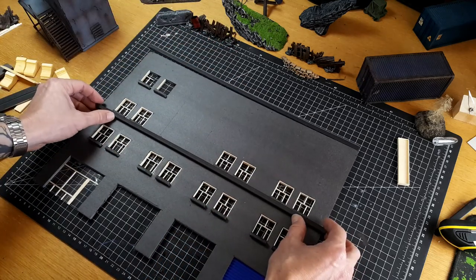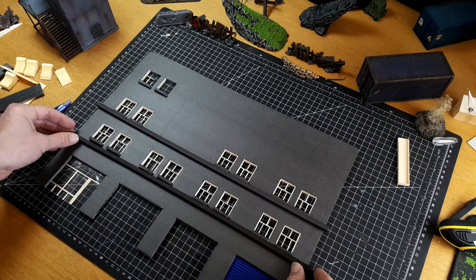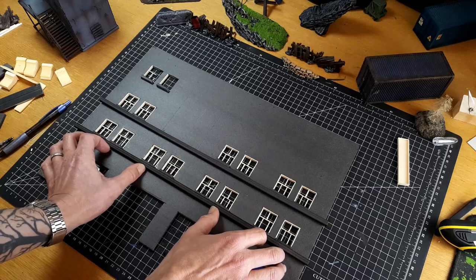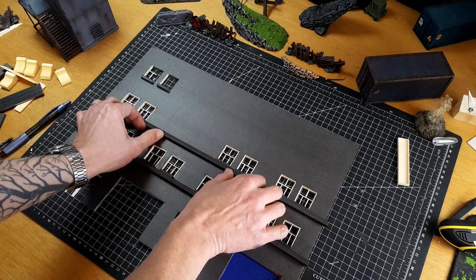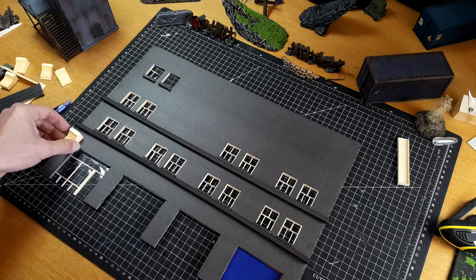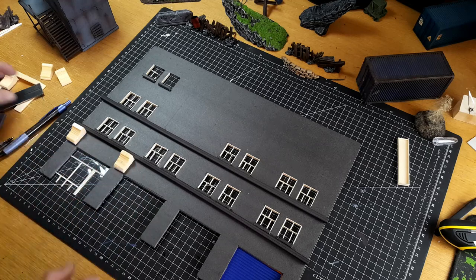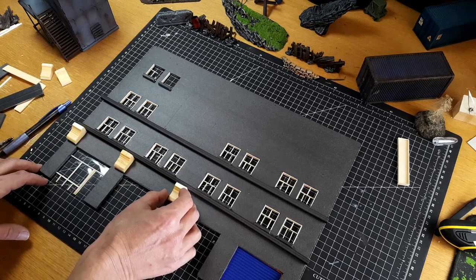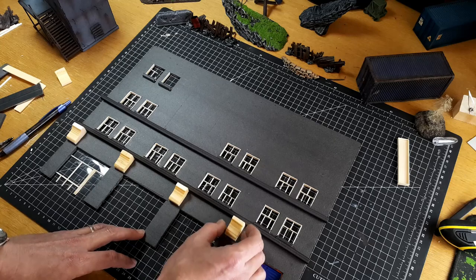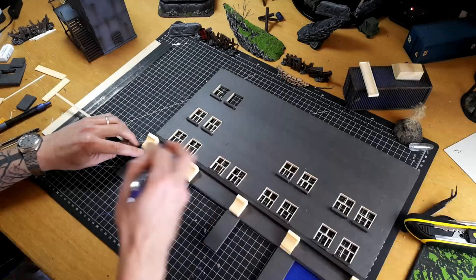You wouldn't need to do this, you could probably just use square cuts if you haven't got the 45, and it would still look good. It gives the building a couple of extra levels there, and it sort of pops out a little bit more than just having a straight flat building. Really easy to do. I cut these just a little bit longer than the length of my building face, so these do overhang a little bit. That's also by design, just so that I can have these wrap around the building along the sides.